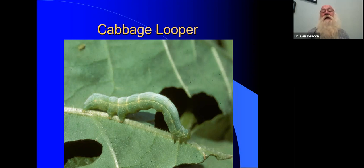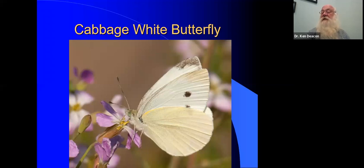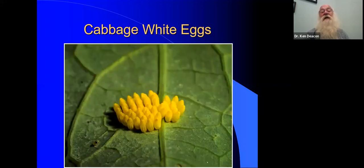Now it's the cabbage looper. Cabbage looper and cutworms as well — here's typical damage on a cabbage plant. The unfortunate thing about the cabbage looper is that I really love the butterflies. They're amazingly agile with good vision, and their antennae are loaded with sensory organs so they can sniff out mustard oils from your cabbages. Then they lay their eggs on the bottom of plants, but these are different from ladybird beetle eggs. You can Google what they look like, though don't believe all the images — they're often incorrect.